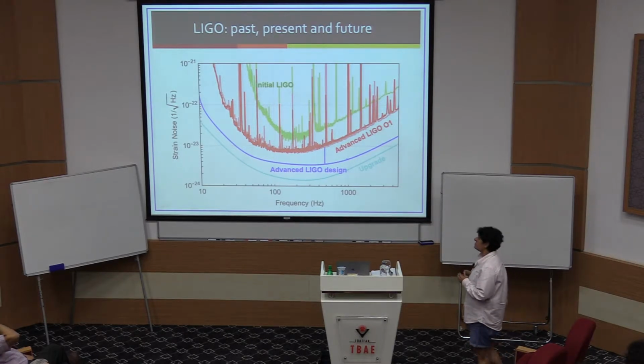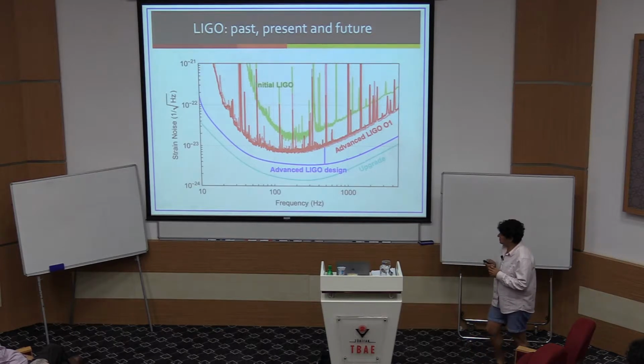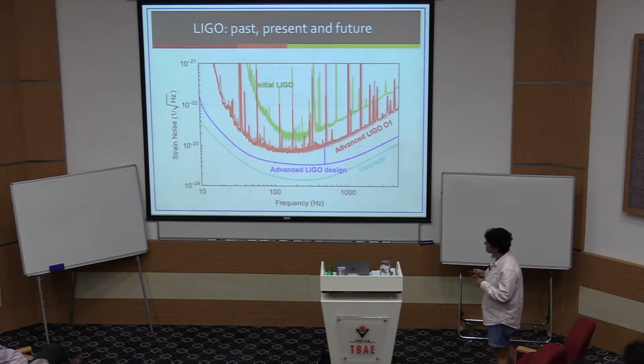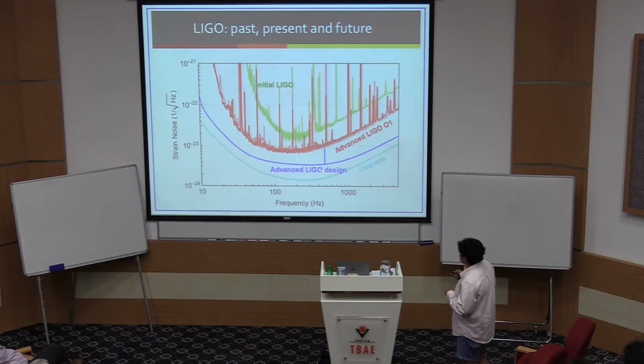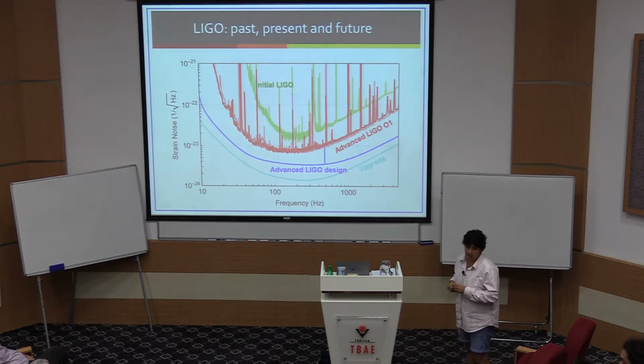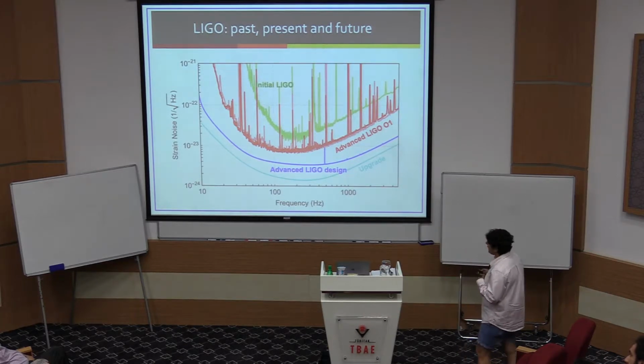And then from 2011 to 2015, the LIGO instruments were shut down for a major upgrade that was called Advanced LIGO. In September 2015, when the first detections were made, the two instruments of LIGO had sensitivity given by these red curves here. That's observing run 1. The ultimate design of Advanced LIGO is this blue curve here, and the upgrades we're planning are the cyan curve. I'll talk about the upgrades tomorrow. That's part of the future looking stuff. So that's what this looks like.